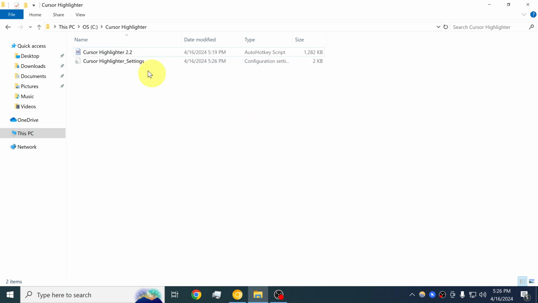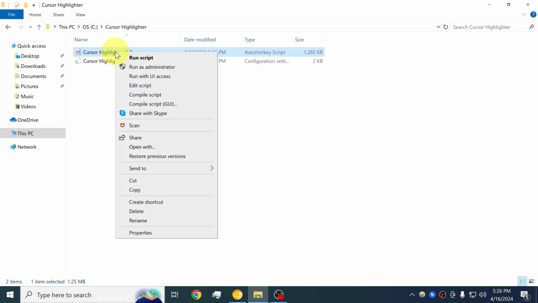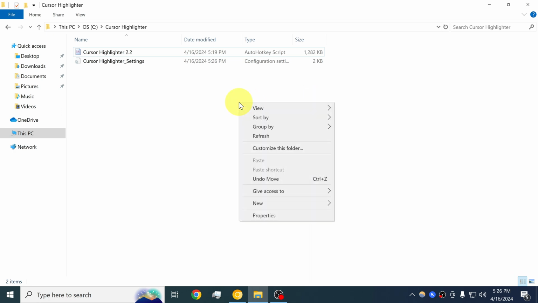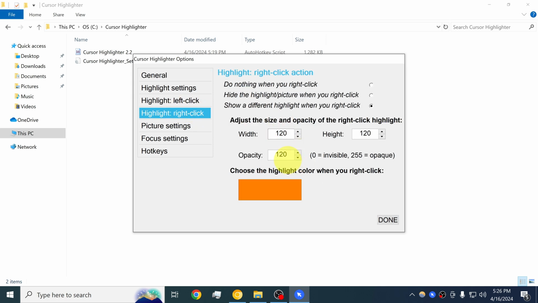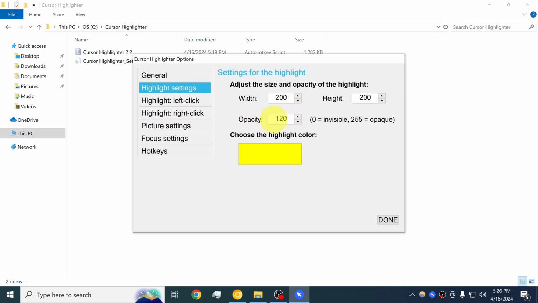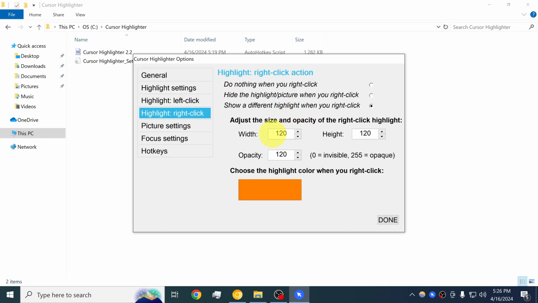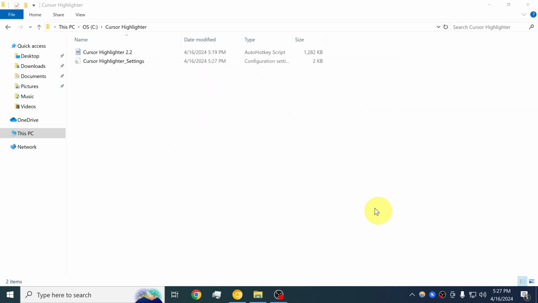So next time when I right click, so let me right click here, you can see it's orange, and I leave my finger, you can see, yeah, this option is working, but I want the orange dot to be the same size as my yellow one. So what I'll do is go back to settings, right click, and what was our initial setting for the yellow one? It was 200. So let's put 200 over here. Let's click on that. Yeah.